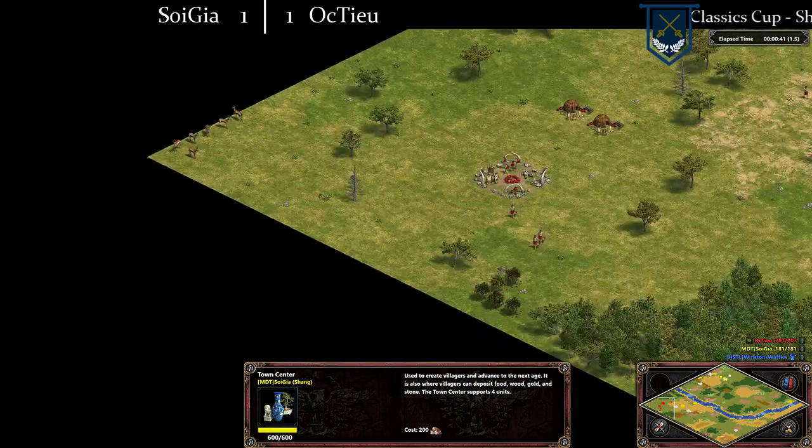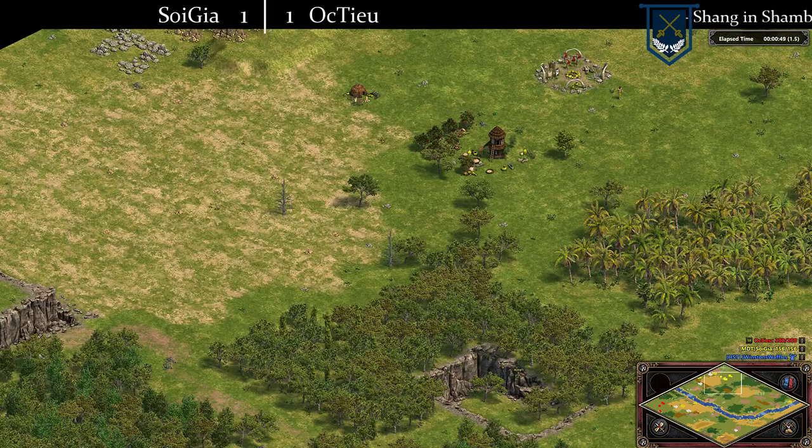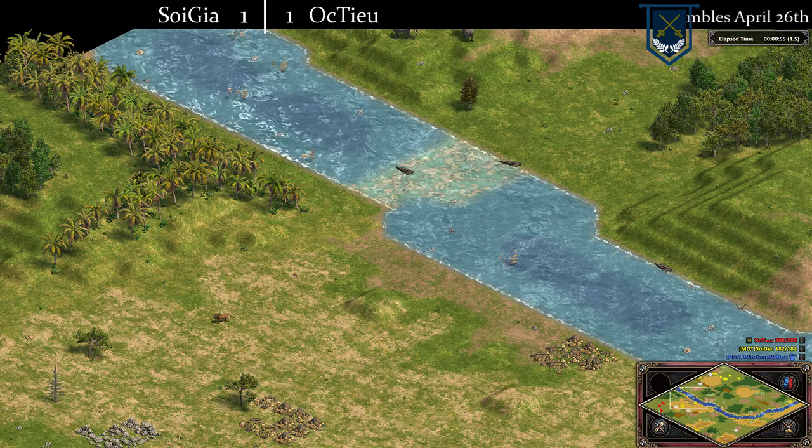Now, both players going for the granary, I believe. Yes, both players going for granary. Wow, and so map. Oh my gosh, do you see what I see?